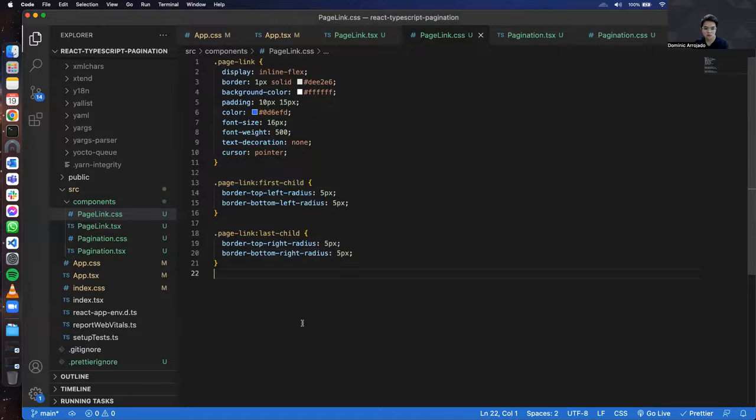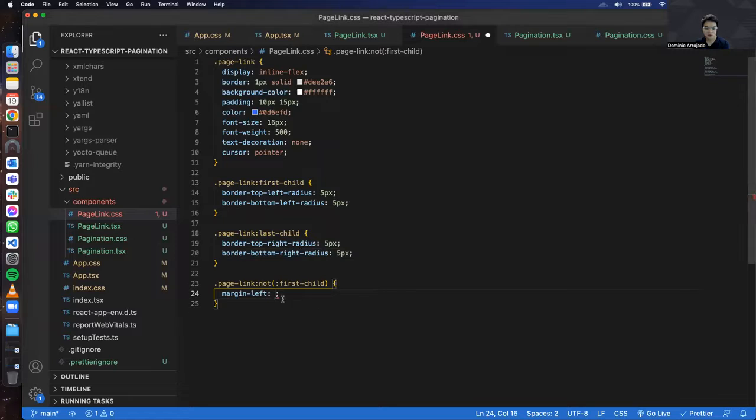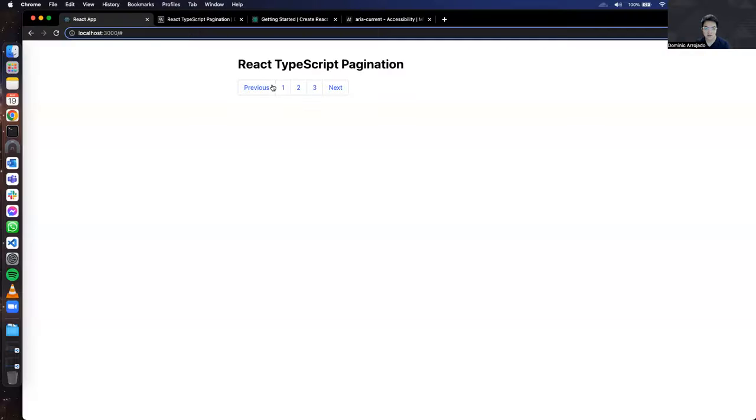So we can do that using the not selector. So not first child, and just add the margin left. So we want to shift it to the left. So instead of adding more margin, we deduct the margin. So -1 pixel. So as you can see, now the thickness of the border in between them are now back to the same as the outer part. So it's almost the same.